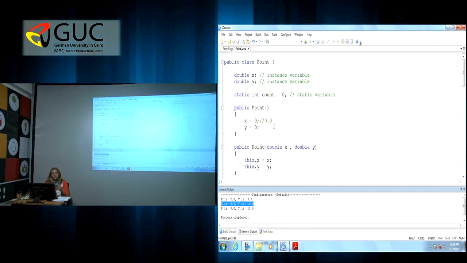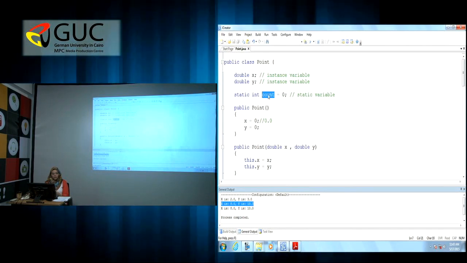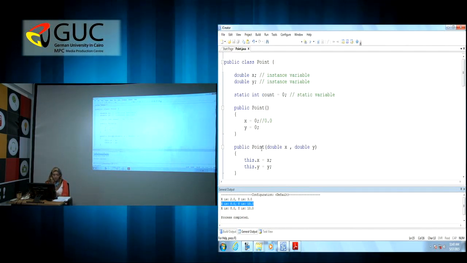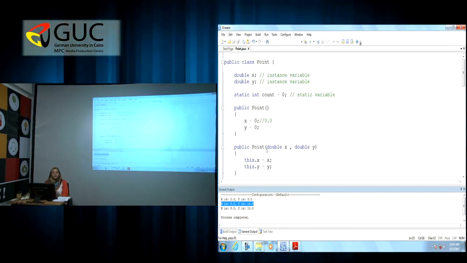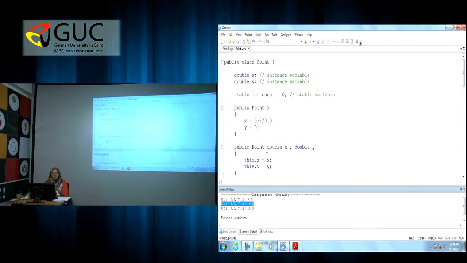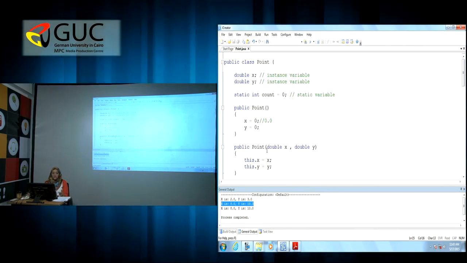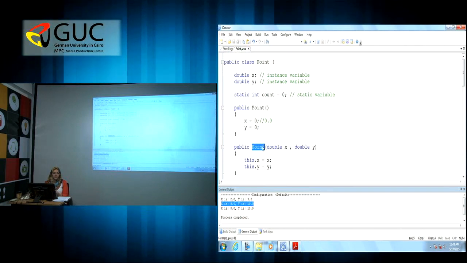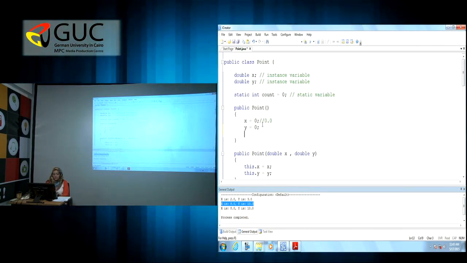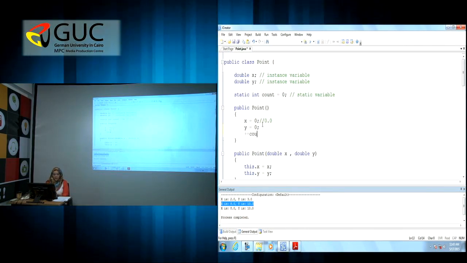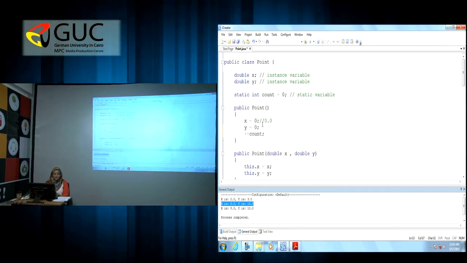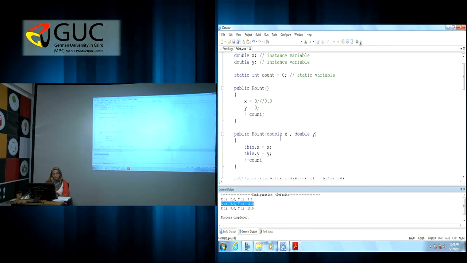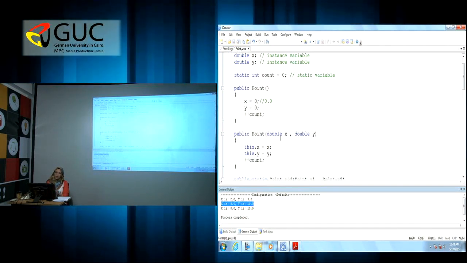Then I should write the increment of the count variable in both the parameterless constructor as well as the constructor that takes parameters, because you need to be safe and keep track of any points that could be created, whether you call the parameterless or the other constructor. So here I will say plus plus count, and that's it. And also here I will say plus plus count, and that's it. Okay?